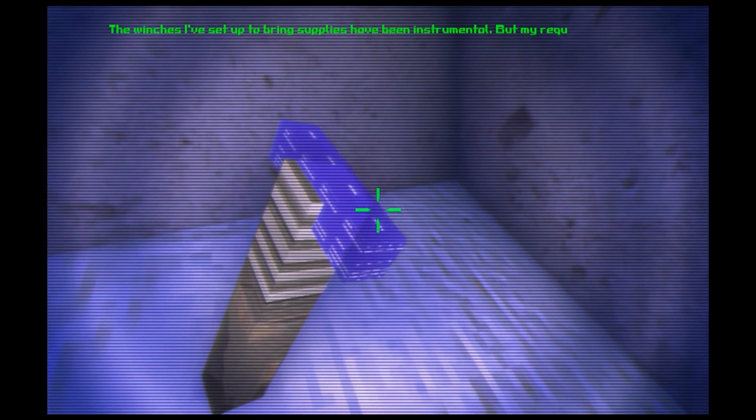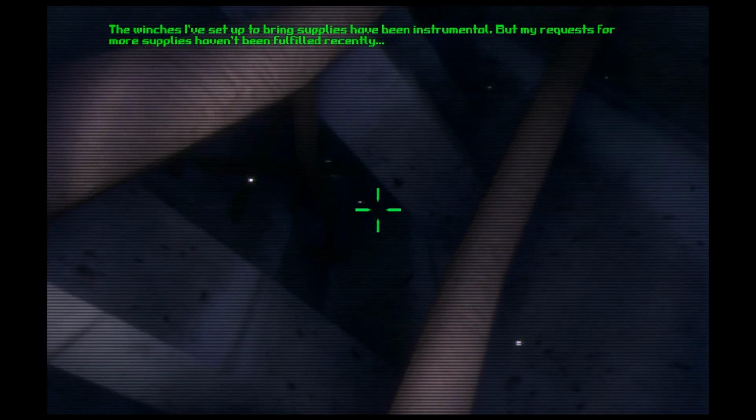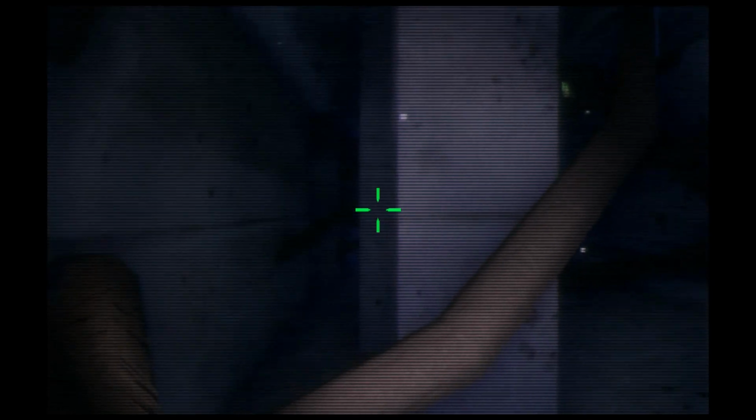It's got the blue. The winches I've set up to bring supplies have been instrumental, but my requests for more supplies haven't been fulfilled recently. Oh, so there was some sort of team that was supposed to be bringing you supplies on little winches, and they didn't. So something maybe happened up top that prevented them from getting down there, or this was a really ill-conceived prank, and they were just like, haha, let's see how long he spends in the hole. And years went by. Absolute years. But apparently the ascent was attempted. So did it take years to get back up as well? I wonder. It's entirely possible.